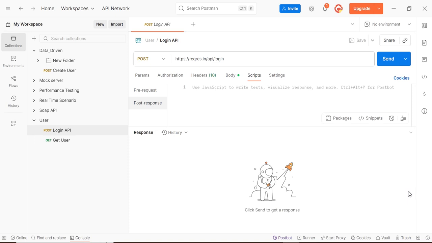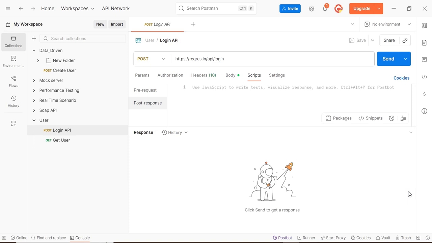The benefits of using tests in Postman: automate validation. You can check status code, response time, and data, saving you from manual verification. It improves reliability. By running tests regularly, you can catch bugs or unexpected changes in your API early.